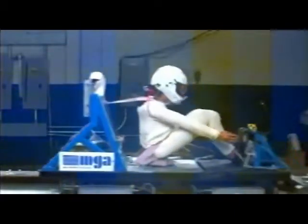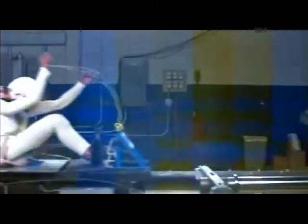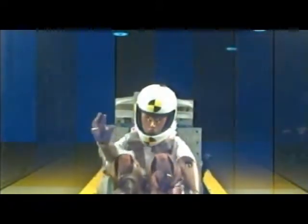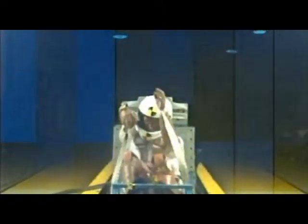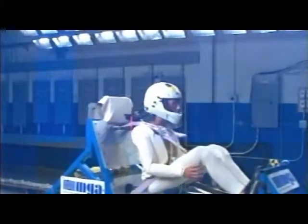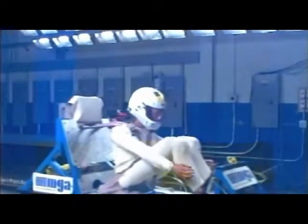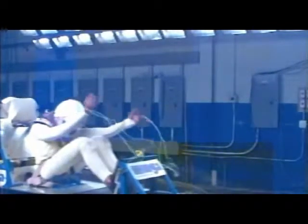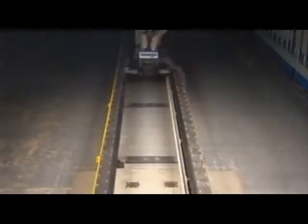The backward thrust of the sled simulated the force placed on a driver in a high-speed head-on collision. The dummy's body was thrown forward at a velocity that more than doubled the initial 40G test. When Hubbard reviewed video from the test, he could see that the smaller Hans device worked. It stopped the head from hyperextending away from the torso. In the laboratory, high-speed images demonstrated again and again how a head and neck restraint system could dampen deadly G-loads. And on February 18, 2001, the death of a racing legend would drive this point home.